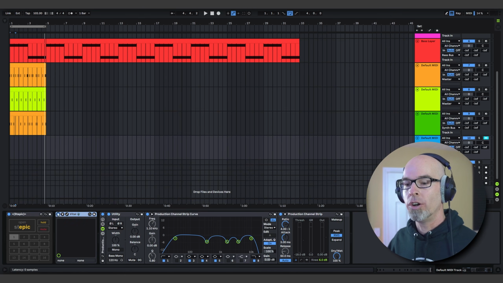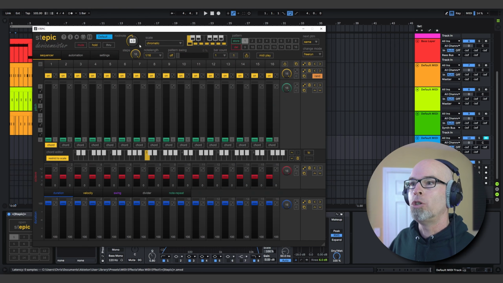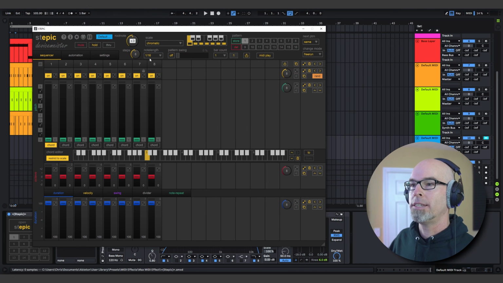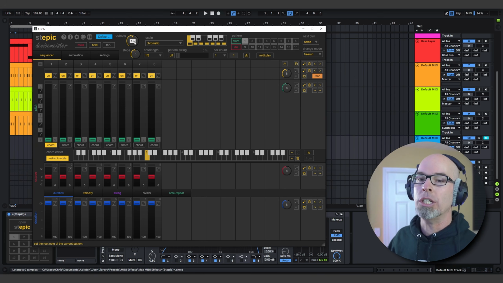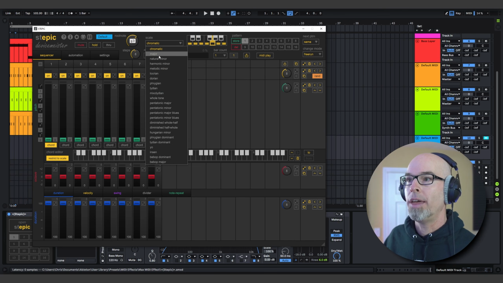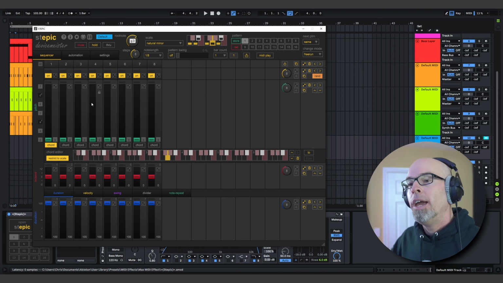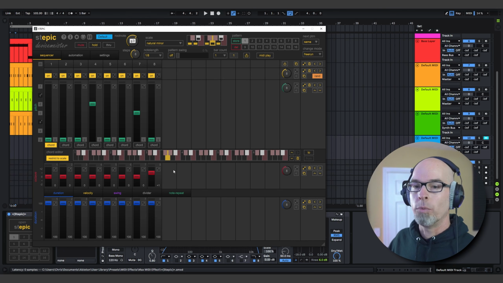So let's turn off Vital for now, open up Stepic, and we're gonna lower the steps down to 8 steps, just like this. And we'll put the note length at 1/8. Now, we're also gonna be playing in G minor here. So I'm gonna put it on G3 and then natural minor. And we can go ahead and grab some notes. Again, this could be personally whatever you feel like.